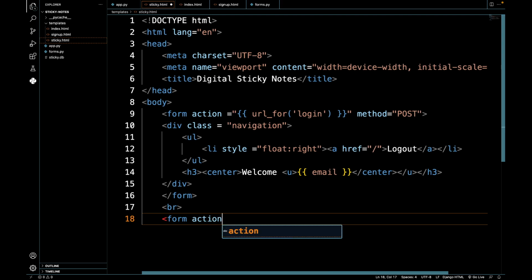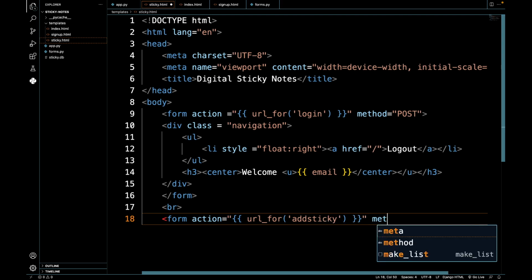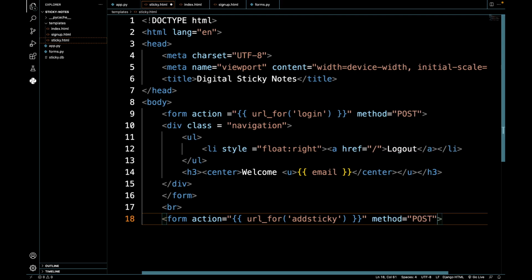How the sticky notes will be added into the database, I will do that in app.py, but here it's just the fields which determine how the notes will appear. That's what I'm doing here, since I'm on the client side coding right now. So I will be linking this action to a route, which I will later call add sticky in my app.py. It doesn't exist right now, but I definitely am planning to add it. Method is post, which is like adding the sticky notes.